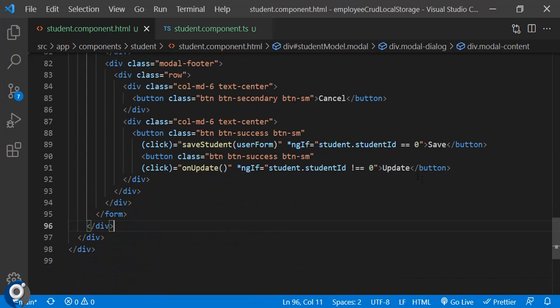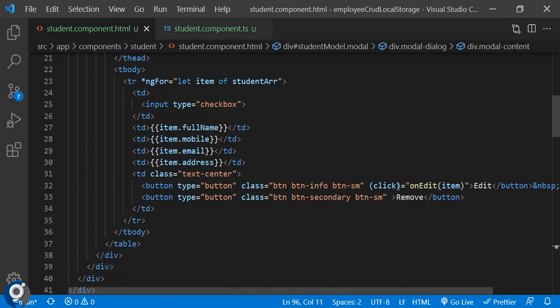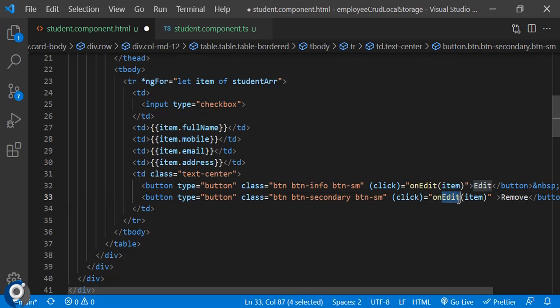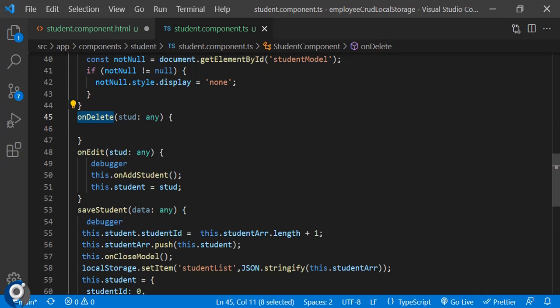For the delete we have to send the ID in the table. Which record we have to remove, that is what we send. There is no need to send the complete object, because we just need the student ID, as that is unique in our array. Let's change the parameter to ID. Now to remove the element from the array, we can make use of splice. So let's write the for loop.